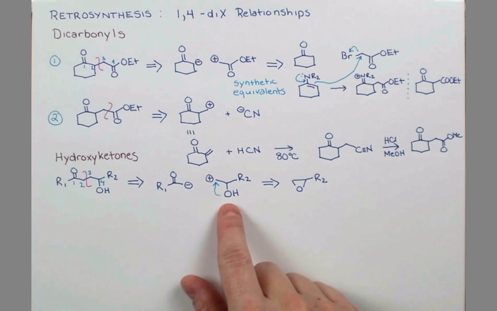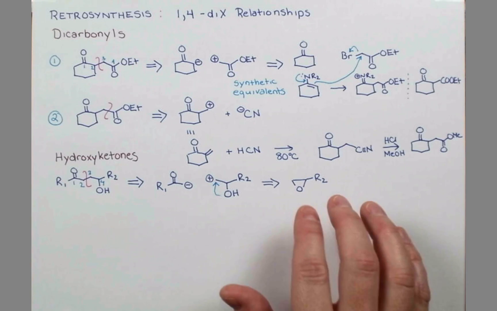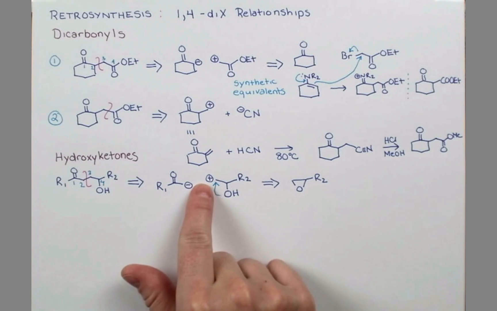You should always be using an epoxide for this synthetic equivalent here. Never put a chlorine or a bromine as a leaving group here—you're just going to have complications with deprotonating the alcohol. You'll need protecting groups. You make your synthesis more complicated. So whenever you see this synthon here with the positive charge adjacent to the OH, that's an epoxide.